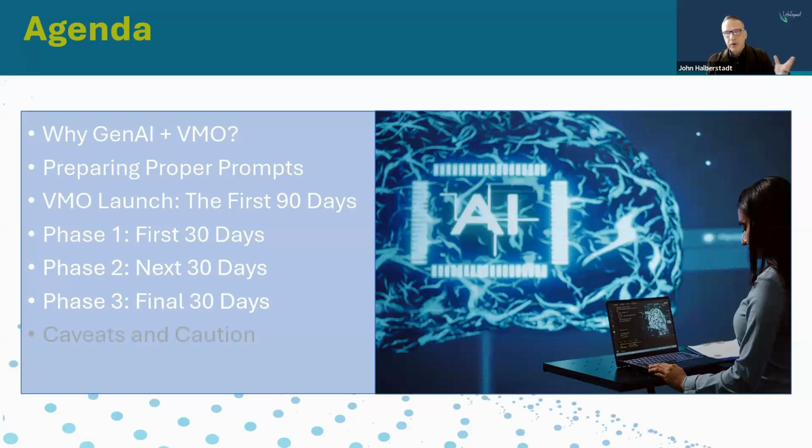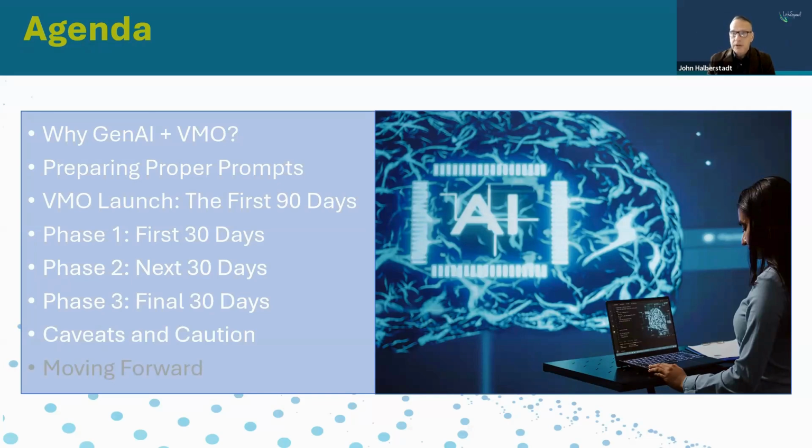We'll also have some caveats and caution. When I talk about generative AI to audiences like this, my goal is to get you super excited about how useful these tools are and to get you really wanting to use them, and then to just kill that vibe and say, joking aside though, when we use these tools, like any powerful tool, if they're used the wrong way, bad things can happen. So I'll talk about that, and then some concrete things in summary to move forward.